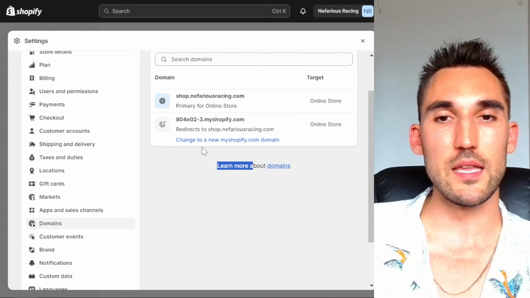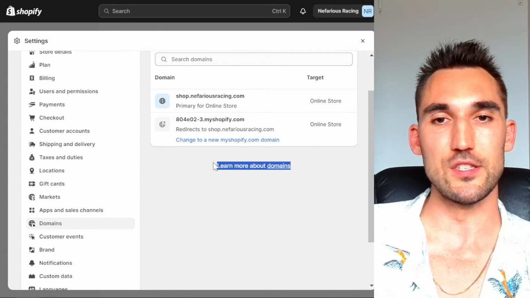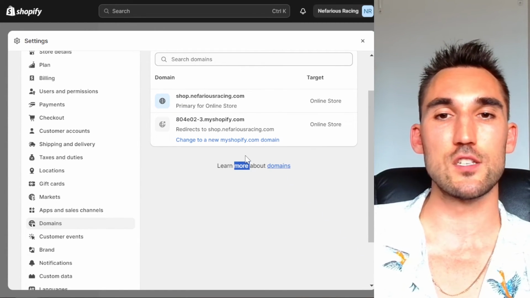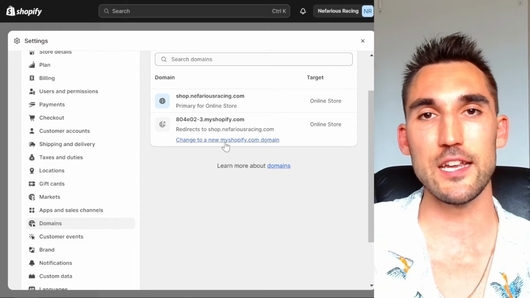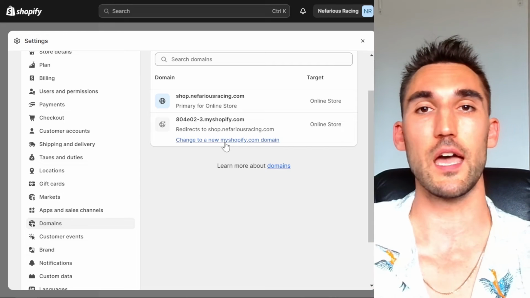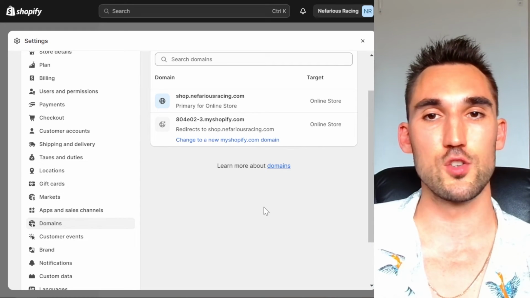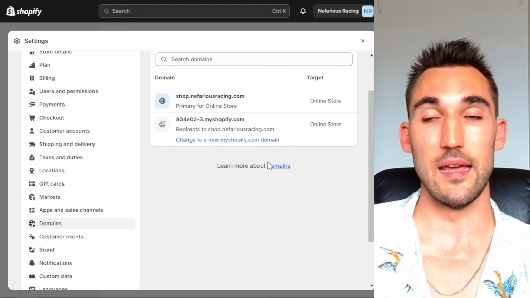However, you would have a link here that says redirect all domains, and you want to click that link that says redirect the domains and choose the one you want to use. Make sure it's the HTTPS version, and then redirect all the other ones to that one, and then you're good to go. That's all you need to do. It's literally one click and it gets done, and that's it.